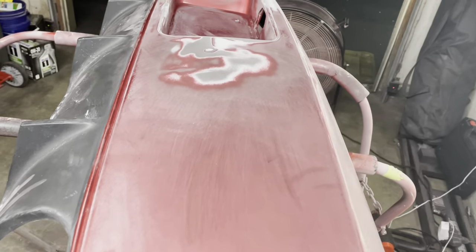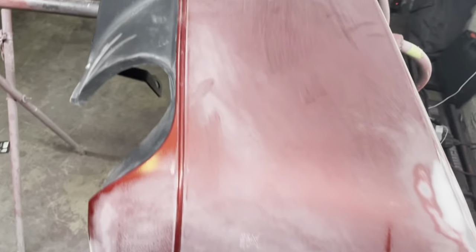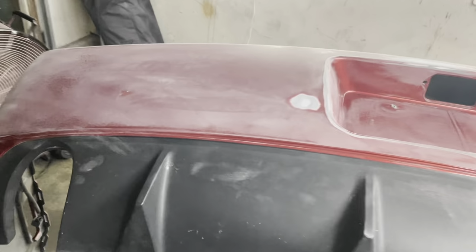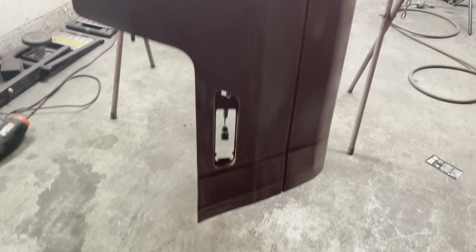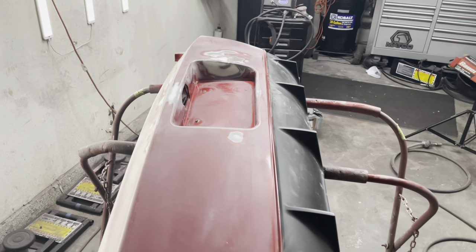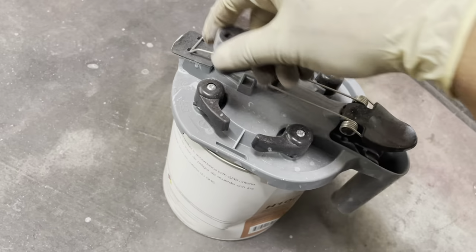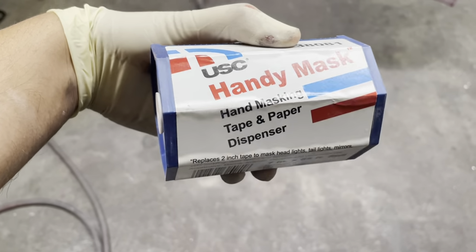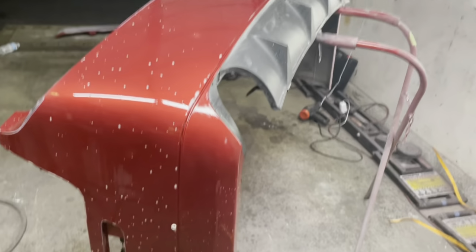So now, of course, this bumper has been completely sanded. I went up from 180 all the way up to 320 on the areas that were going to be primered. And really, I like to be around 320 grit before I prime. If you use anything more aggressive, sometimes the primer will not actually cover. The primer that we're going to be using is a waterborne 1K primer from Limco. I'm also going to be using the USC Handy Mask. This is basically a roll of paper with tape on it.